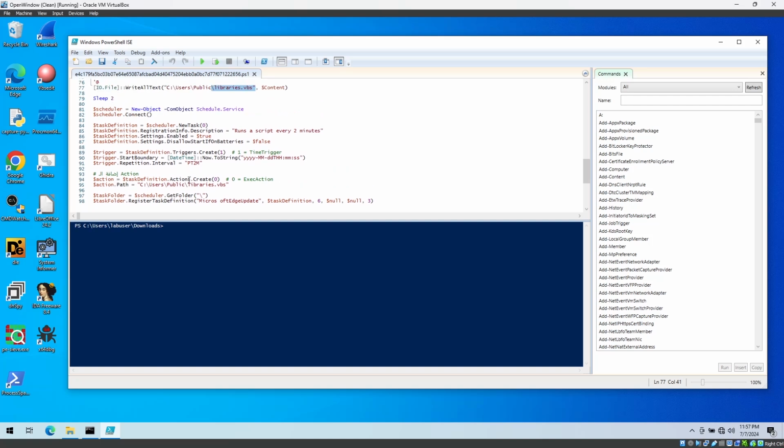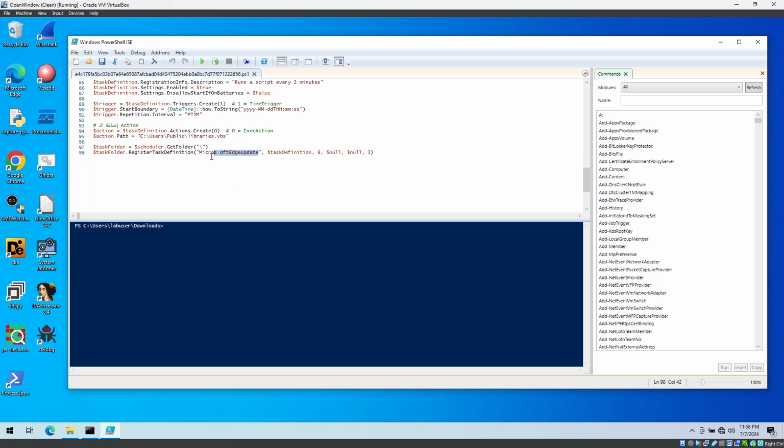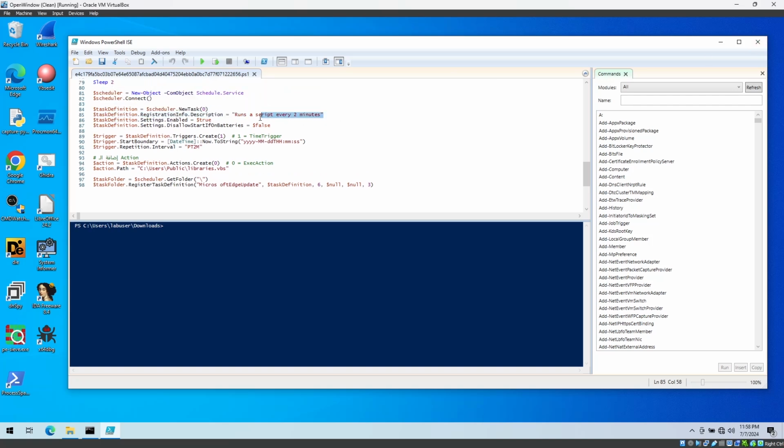But I'd say we should keep an eye out on that directory, and maybe anything to do with Microsoft Edge update, as that sticks out as an interesting indicator right there. And they were nice enough to let us know that they're going to run the script every 2 minutes, or maybe that's just a fake description. I'm not sure. Looks like they might actually be doing it.